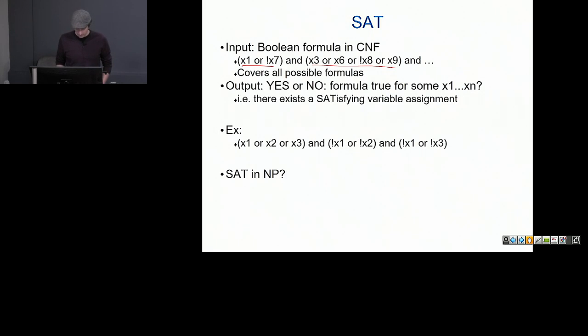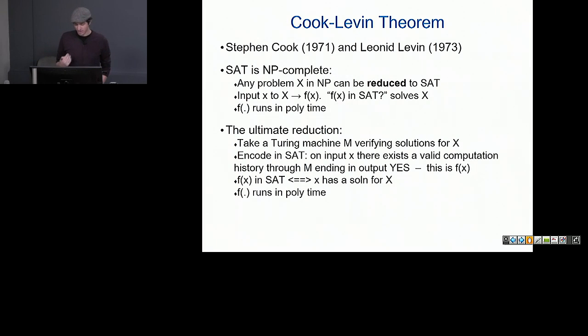Okay. And as we saw last time, SAT is in NP, because if someone gives you an assignment of true, false to all the variables, you can just go through and verify, yes, each clause has at least one thing that's true. You can do that in linear time, super easy. So it's in NP because you can verify the solutions, but as we'll see, there's no known efficient algorithm to actually find a solution. We don't know whether P is equal to NP. So a corollary of that statement is that we don't know how to solve SAT.